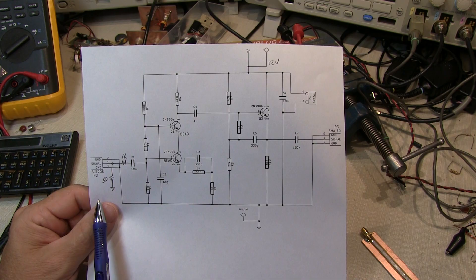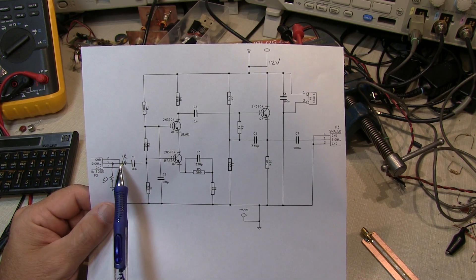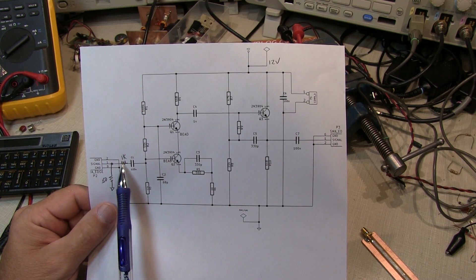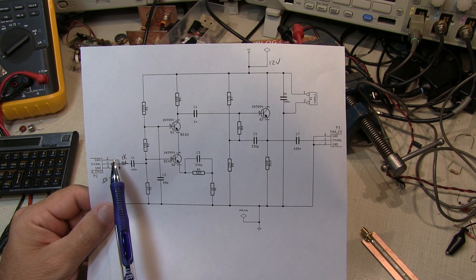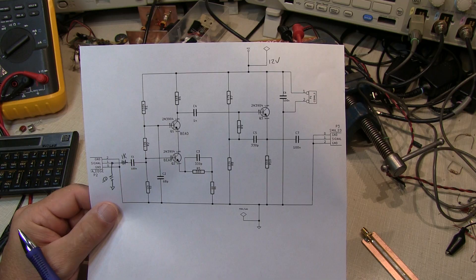I made a minor change to the board here because my signal source has got a 50 ohm source impedance. And again, in most applications when you're embedding an amplifier, the source impedance wouldn't be 50 ohms. So I inserted a 1K resistor in series with the input signal line to kind of simulate the output impedance of the previous stage that might be driving this in an actual application.